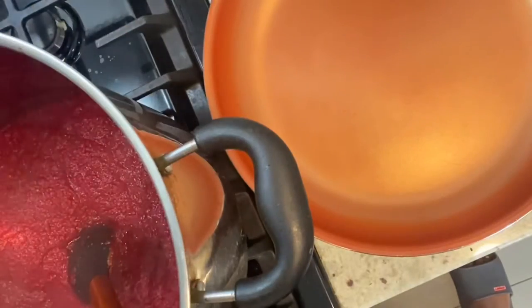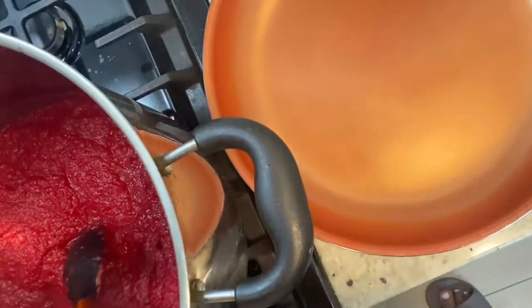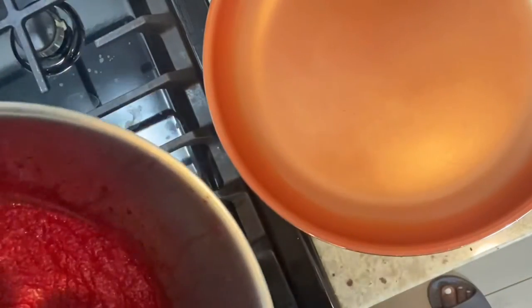I'm going to be pouring my tomato paste into this pan so it can cool off — this looks so amazing. And this is how you make a healthy, nutritious tomato paste. I'm just going to cool it off before I transfer it to my jar. You can use this tomato paste for anything you want in the kitchen: your sauce, bouillon, any recipe that calls for tomato paste.